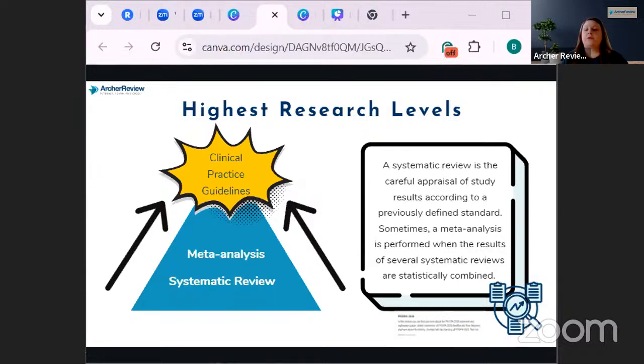PRISMA stands for the Preferred Reporting Items for Systematic Review and Meta-Analysis. This is essentially a checklist used to improve transparency in systematic reviews and encompasses every part of the study from abstract to conclusion. PRISMA states that they exist to help authors transparently report why their systematic review was done, what methods they used, and what they found. Again, that comes directly from that link on the PRISMA website, okay? And you can read more on their mission in their statement on the link I provided.